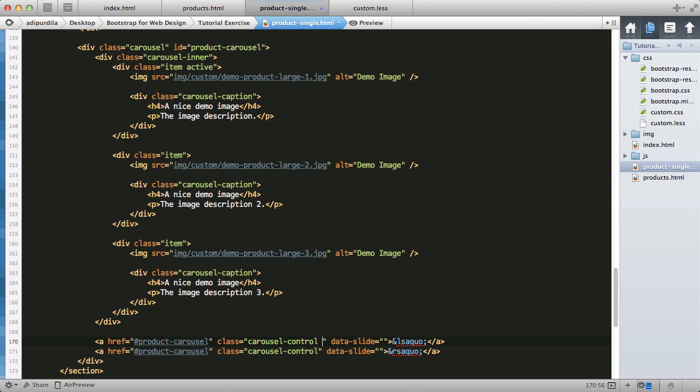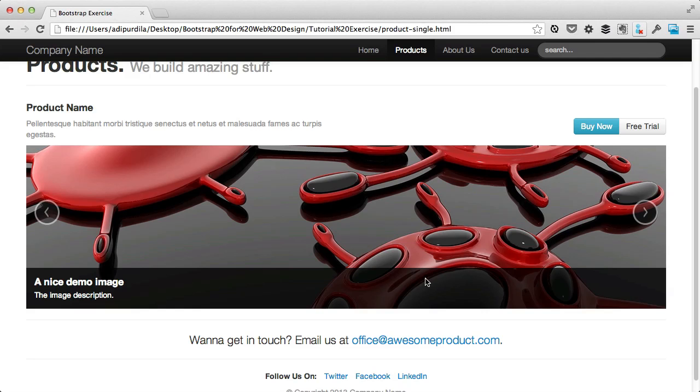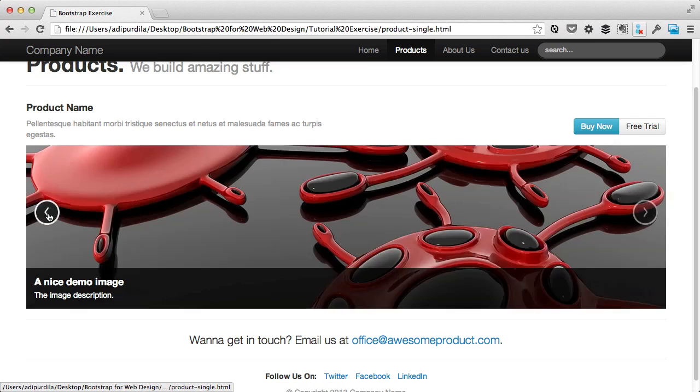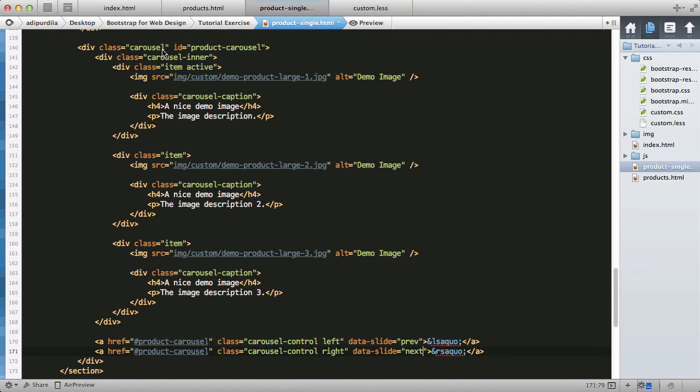The class for the previous control should be left. The second one should be right, and data slide will be prev and next. Now these are used to control the carousel. If we want to add a slide effect, we'll just add the class of slide right here.